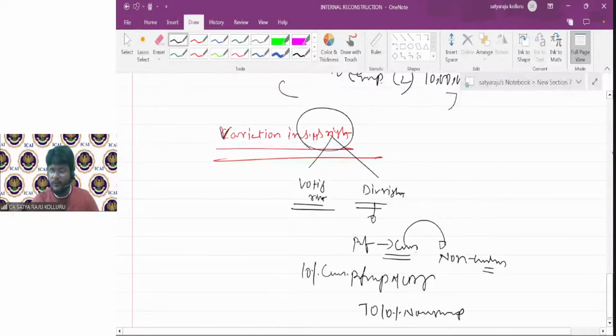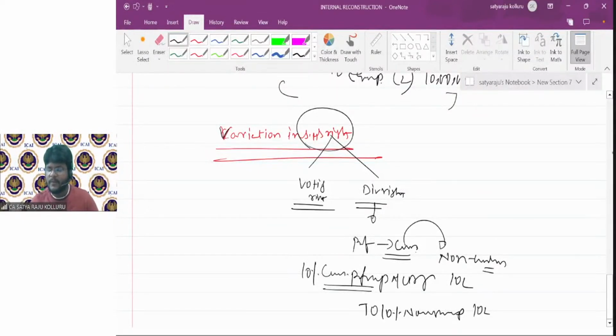Now there is no change in the paid up capital with respect to the preference share capital, but there is a change in the shareholders' right. What is that change? Cumulative preference shareholders means, if in any particular year the company does not have sufficient profits to distribute the dividend, then the company needs to pay in future years, along with the past dividend. The company needs to pay the future year's dividend plus the past years' dividend as well.